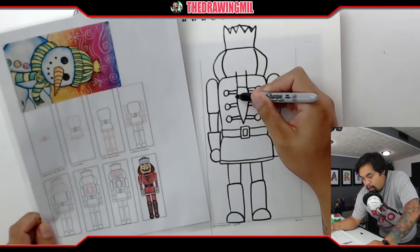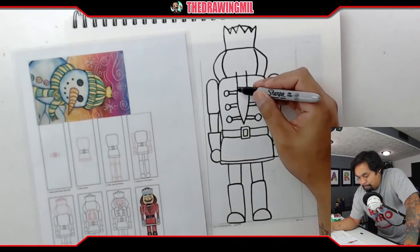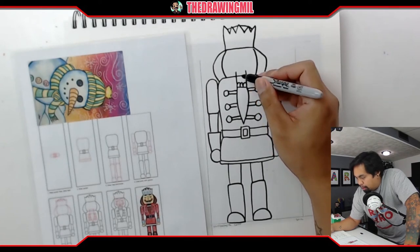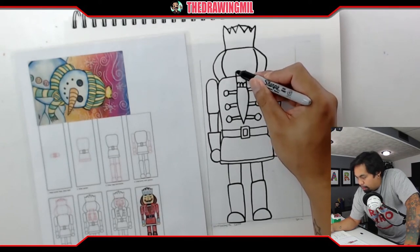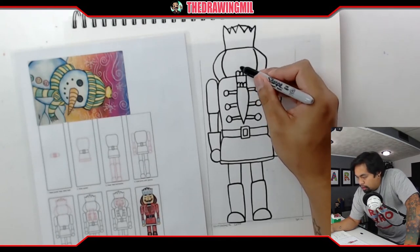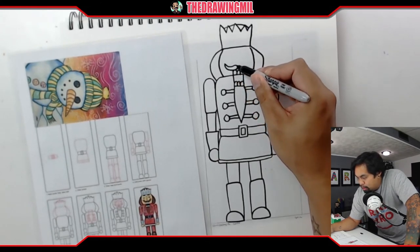All right, next step. Oh wow, there's a lot of detail in the face. Let me try my best to try to mimic that. So it looks like they did teeth. This part is black, and then looks like they kind of went above it, just like so. Looks like there's some mustache here I gotta try to recreate here. So I'm gonna try to do my best here. It's looking okay so far.